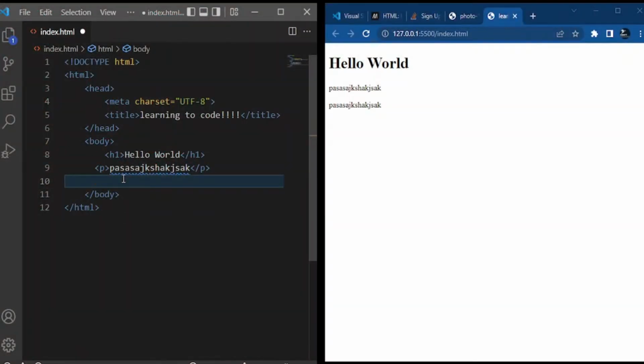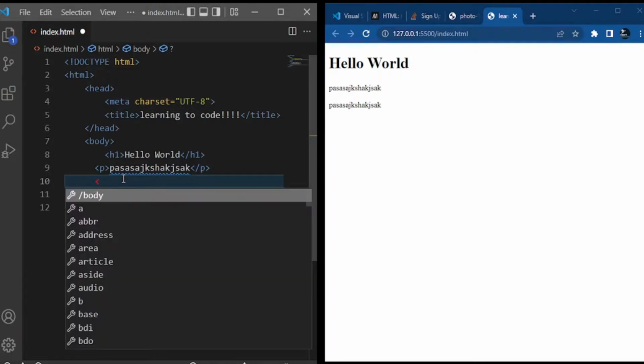So let's say we want to add a link to our site. A link where, when we click it, it goes somewhere. To add a link, we type less than and write A for anchor tag. I will also give you a list of all these elements and tags so that you will understand where they go and can read up about them.